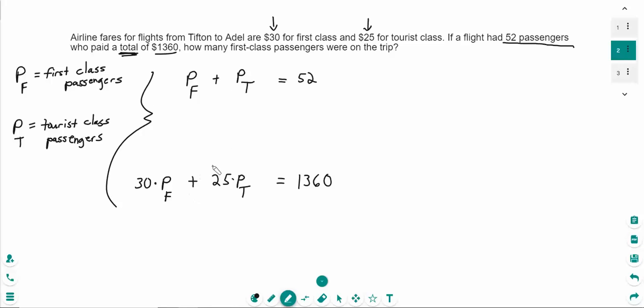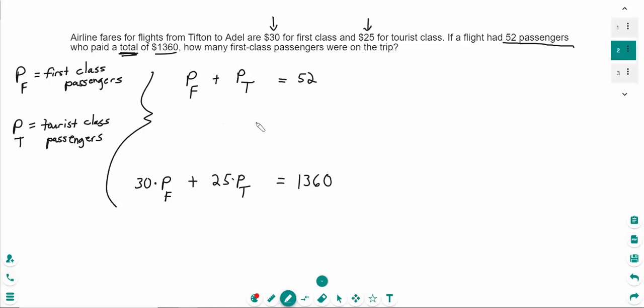Once we've gotten it to this point, and we feel confident that this is right, the rest is very straightforward. Now we can use our favorite solving method. We can use elimination. We could use substitution. Arguably, you could use graphing, although that's not going to produce as accurate a result. So in this case, let's use elimination. Well, no, let's use substitution.